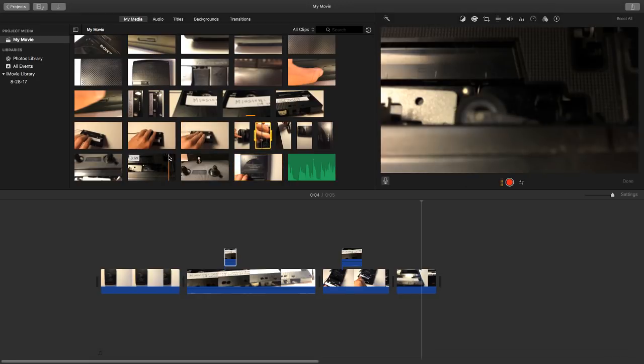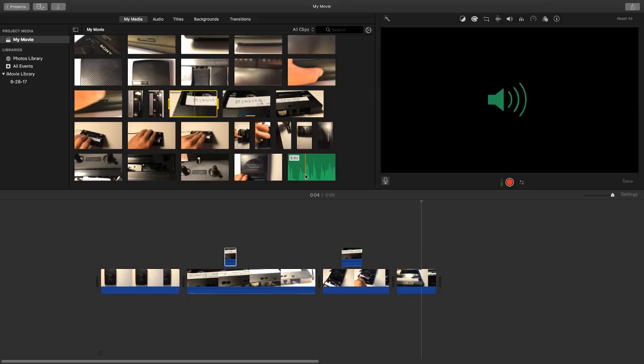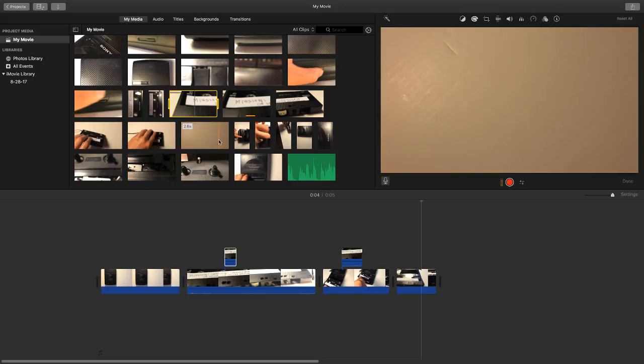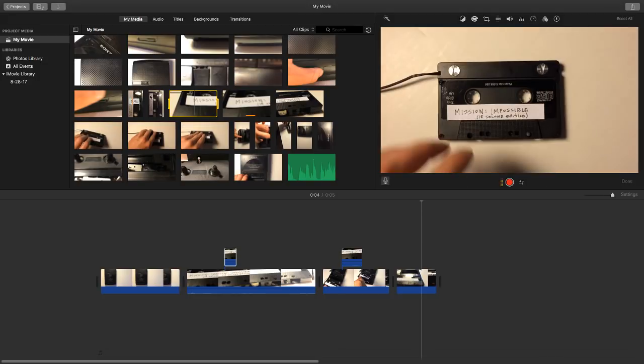This is why it's really important to keep as many of your media files in the same spot as possible. Let's say you were pulling some of these from iMovie, some of these from iPhoto, and then you were in your iPhoto library and you accidentally deleted something, it then, I think, wouldn't show up here.